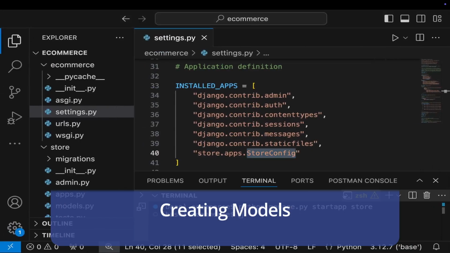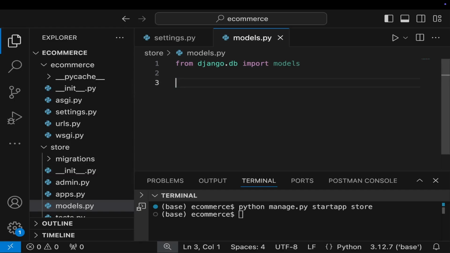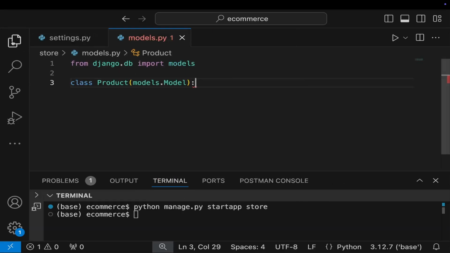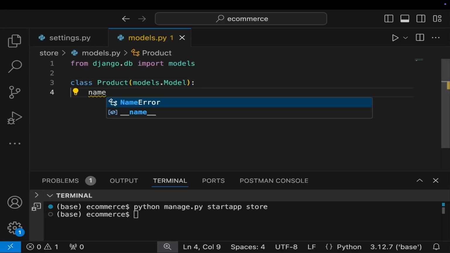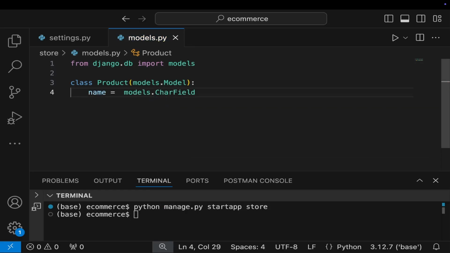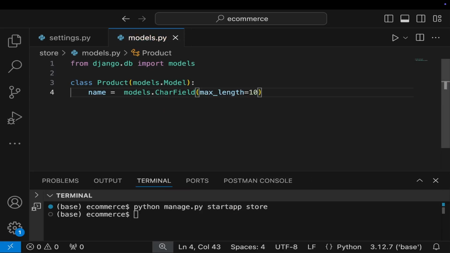Let's create our models in store models.py. I'll delete this and say class Product, which inherits from models.Model. The product will have a name, which should be models.CharField with maximum length equal to 100.